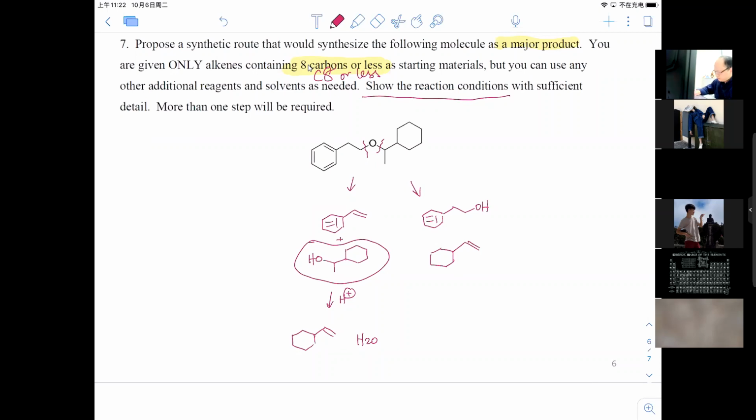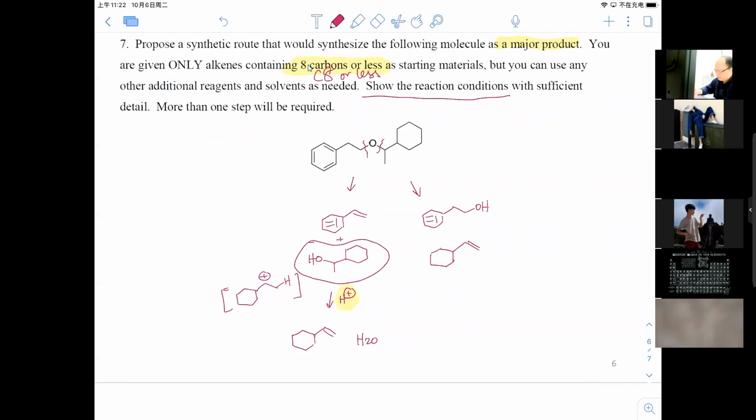If you use proton to add it to here, what you generate is a carbocation here. So will this carbocation rearrange? Because it's a secondary, right?